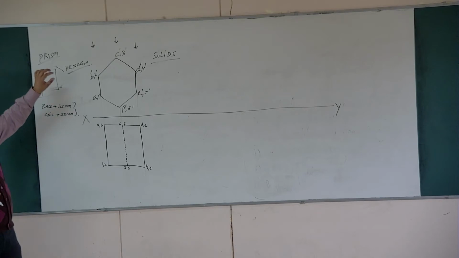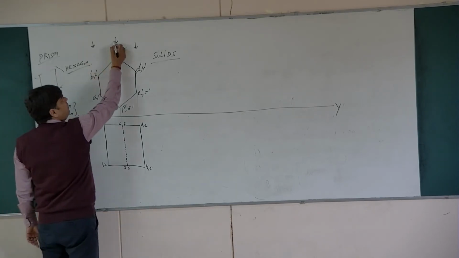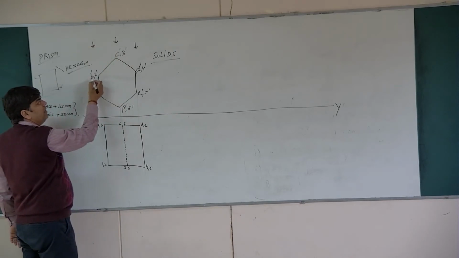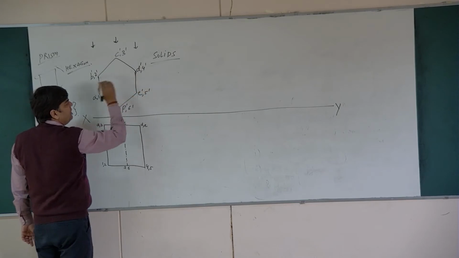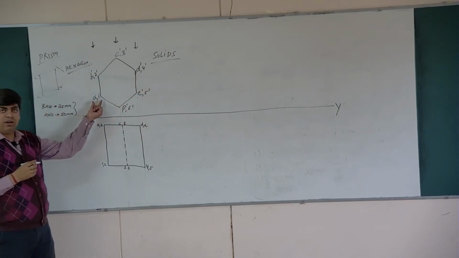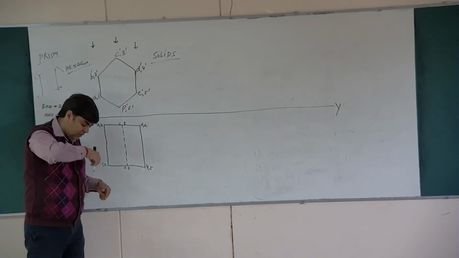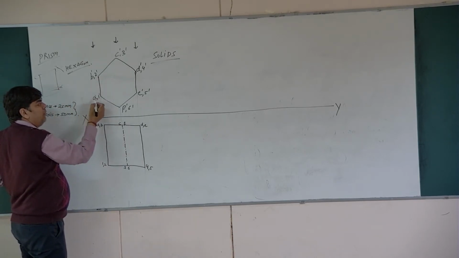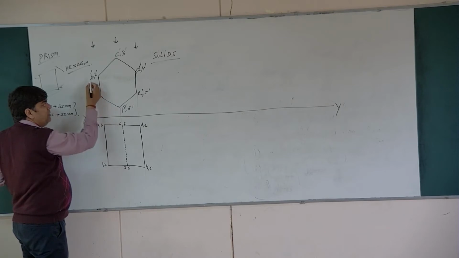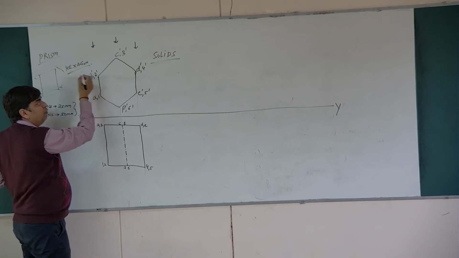What will be continuous, what will be hidden? If we see from the top, we are able to see 2 and B, yes. We are able to see 3 and C, yes. We are able to see D and 4, yes. But what about A and 1? Are we able to see them from the top? No. Why? Because you have B, you have 2, but A is overlapped by B, and similarly 1 is overlapped by 2.